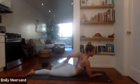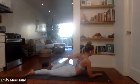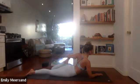This might be enough for many of you. If you're ready to move on, you're just gonna kind of slide the top of your left foot into your left elbow crease. And when we do that, you know, our chest kind of rotates to the left. Don't let it. Pull your chest forward. Nice, you guys. Keep breathing. Last inhale here.